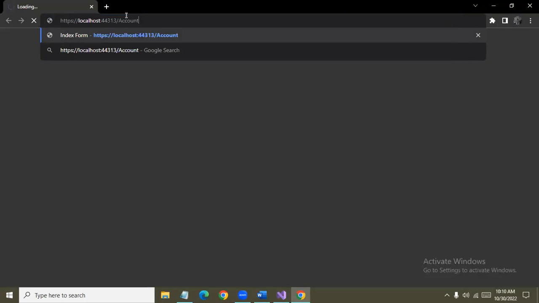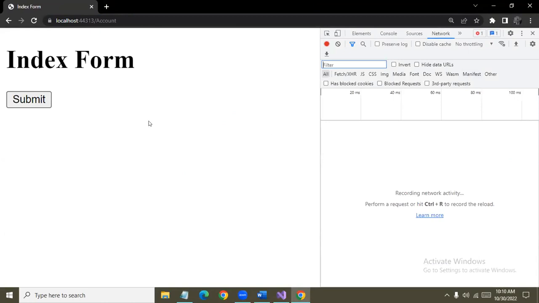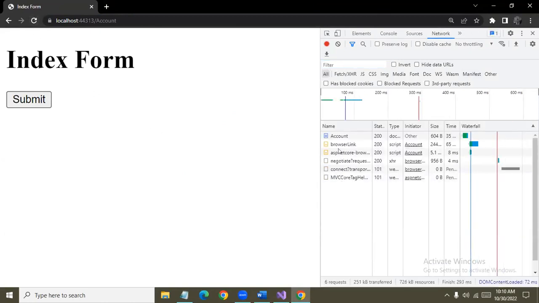Now you see no styling applied. If you hit F12 and watch, the bootstrap file is not loaded now. That's why we did not see the styling applied.